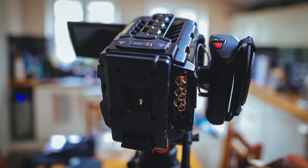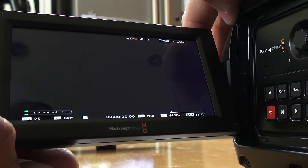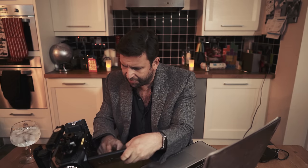I think one of the most irritating things, and these are just down to basic operational use, is I know on the display that I'm in 25p, but that's it. I don't know what resolution I'm in. I would like to know what resolution I'm in. I would like to know if I'm shooting in ProRes or RAW. I can go into the menu and go to settings and go to camera and check there, but I can't see it from the screen. And I don't understand why I can't. There must be something wrong. Let me just go through the settings because this doesn't make any sense. LED brightness, frame guides. There doesn't seem to be an option for me to display the resolution. That makes absolutely no sense to me whatsoever.